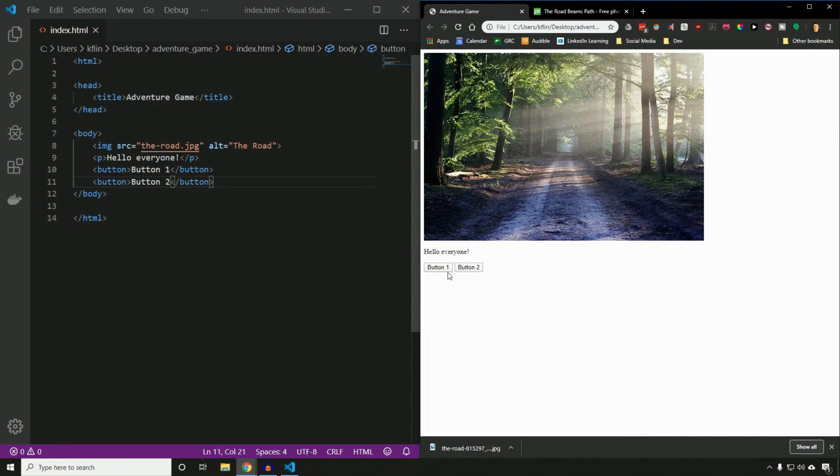They don't do anything yet because we haven't added the JavaScript to control the behavior and actions of our web page, but there they are. We need them in the code. Now that we have a basic layout created for our web page, in the next video, we're going to look at how to create styles and change the layout of our website and maybe make this look a little bit nicer.